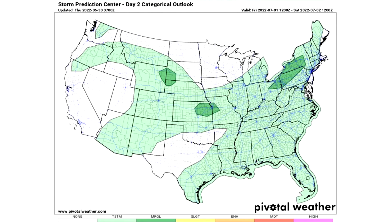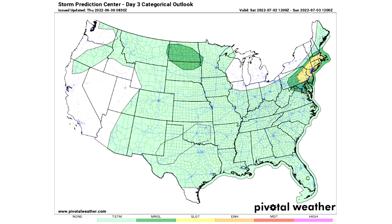Now, for day 2 on Friday, July 1st, we have 2 general thunderstorm risks, one there for Washington and then one for everywhere else, basically. And that's, again, where we expect general thunderstorms, but anything is possible. So, again, heed every watch, warning, and advisory. We have 3 marginal risk areas there going on in the darker greens, and that's where, again, we expect isolated severe weather to occur.